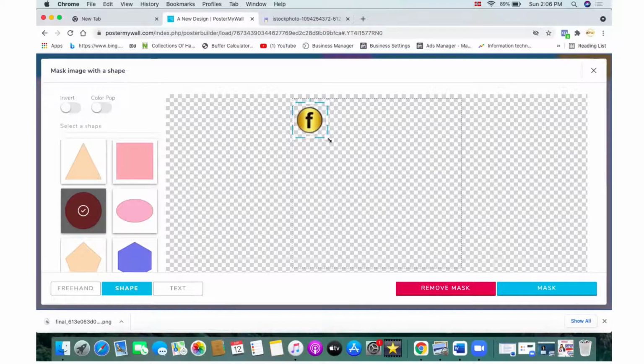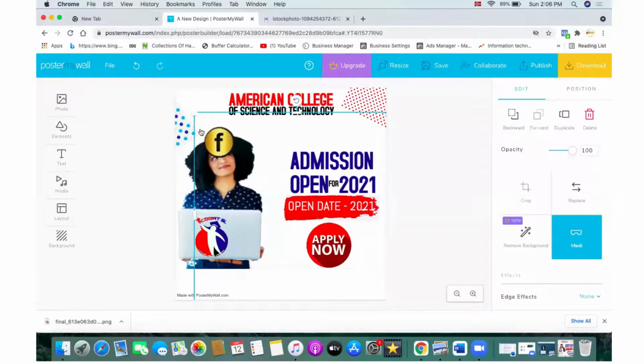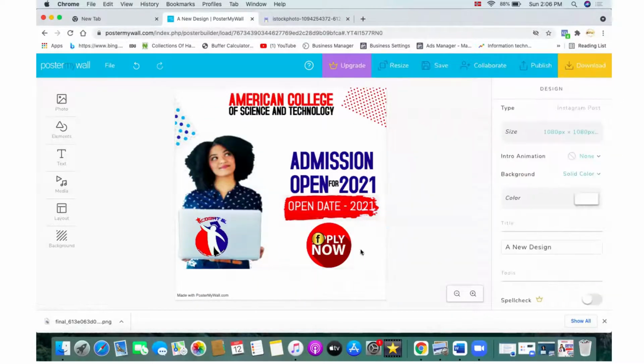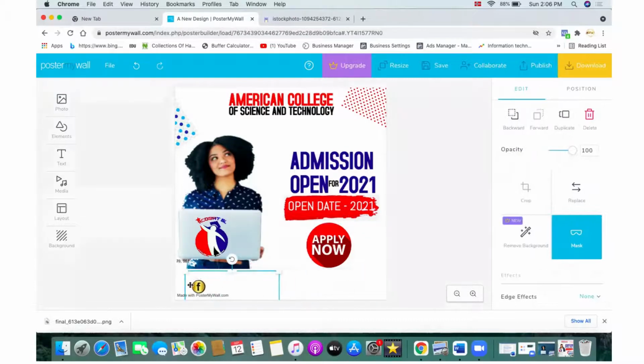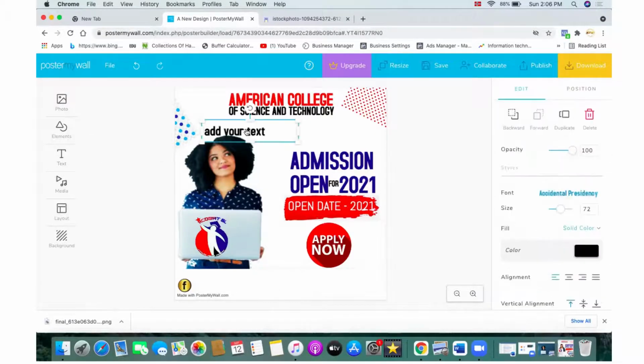So when you have it, you can just click on the mask button, and it comes up here. So you can reduce the size of your logo. When you have it, you can bring it down here. It's Facebook. Then you place your write-up. How will you place your write-up? You can use the text and put in your words there.